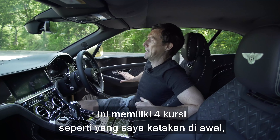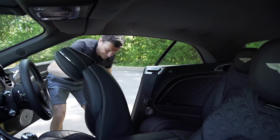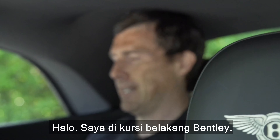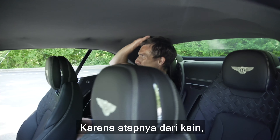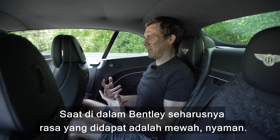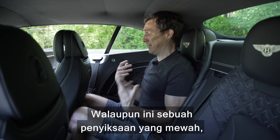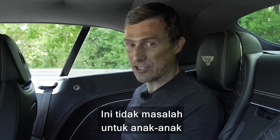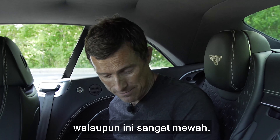It's supposed to be a four-seater, but let me get in the back and see what it's really like. Because of the fabric roof there's actually reasonable headroom, but knee room is very tight. When you're in a Bentley you should feel supremely comfortable, but frankly this is more like medieval torture — very plush, posh medieval torture, but medieval torture nonetheless. It'll be fine if you're a child or have short legs, but you won't want to travel far in the back, regardless of how beautifully trimmed it is.